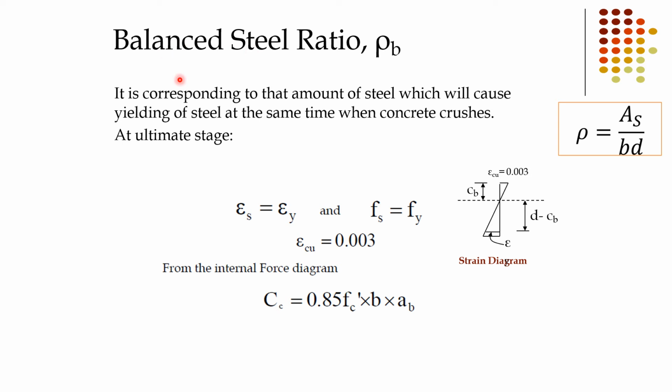We are talking about the balanced steel ratio. So the ratio will be balanced, the area of steel will be balanced, whatever the area of steel that will cause the balanced steel failure. So all the things will be balanced. That's why ab, the depth of the Whitney stress block diagram, will also be a balanced: ab is the depth of the equivalent rectangular stress block when the balanced steel ratio is used.